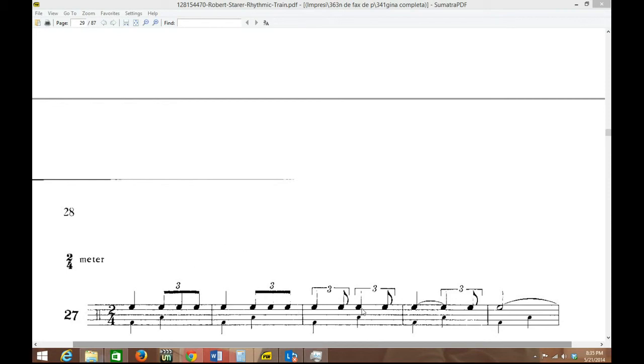Third measure is where our rule comes into play even more. Is the beat divided? This is beat 1, signified by here. The answer is yes. The beat is divided, and what is the smallest note value used in this beat? Smallest note value is the triplet eighth note. How many triplet eighth notes are in one beat? There are 3. Therefore, we have to account for each one of those within one beat with either a ta or a clap. Therefore, there's going to be 3 events happening within beat 1, either tas or claps or some combination of both of those.